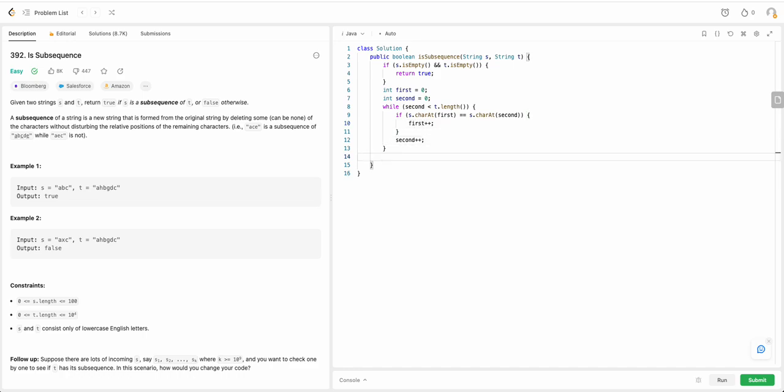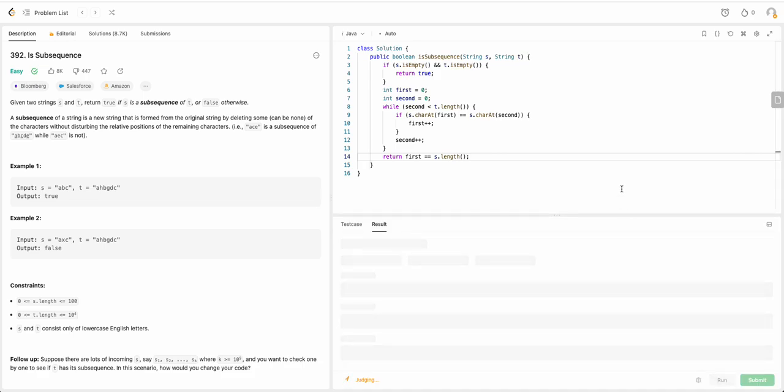When we break out of the while loop, we only need to check whether the first pointer has reached the end of the s string or not. I think that's all. Let's try to run.